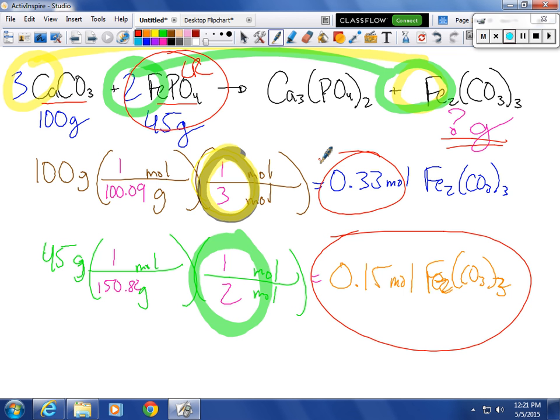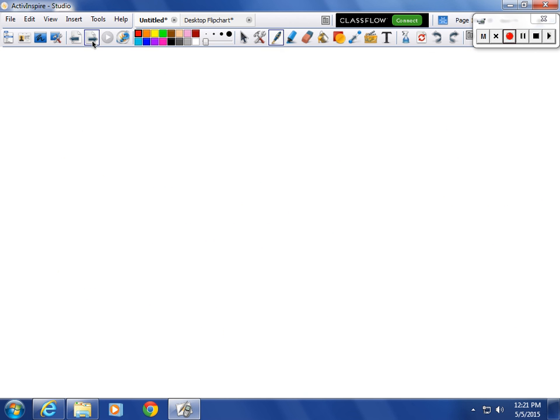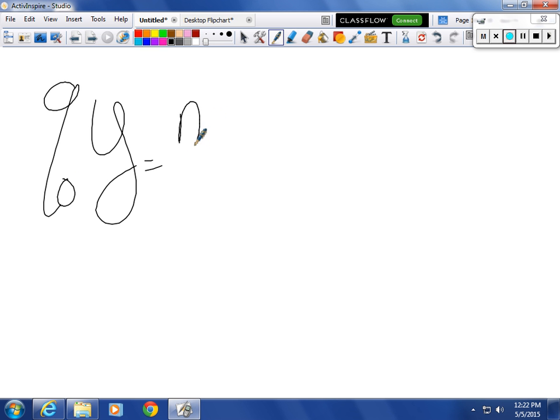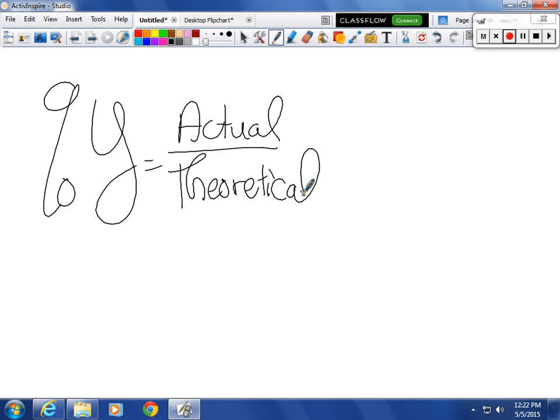Alright, if y'all will flip over real quick. Hang on one second. Last part. Mary, this is going to answer your question. Number 5 on the other side, it says if 11.33 grams of sodium chloride are formed in the reaction described, what is the percent yield? All right, so remember what does percent yield stand for? Okay, actual over theoretical. Or what you said is what you got divided by what you wanted.